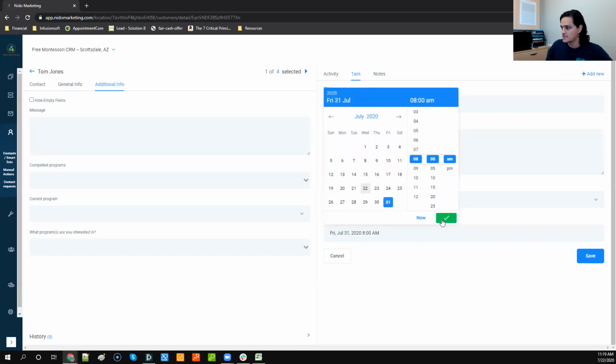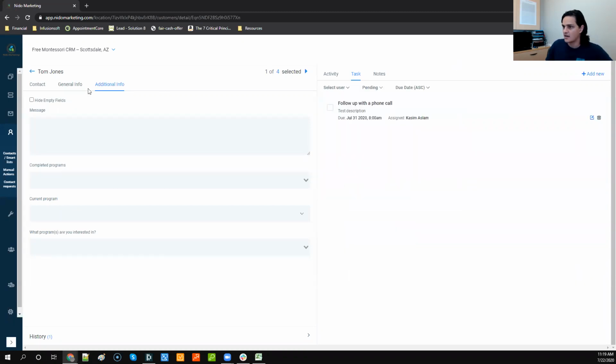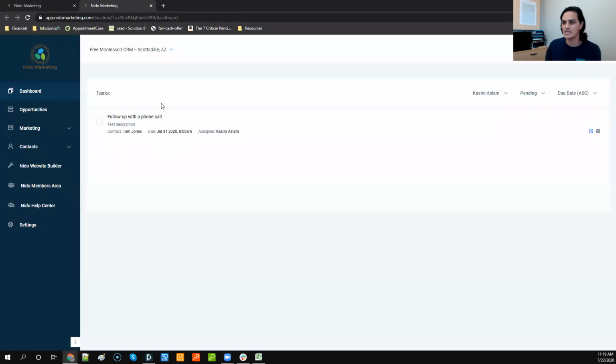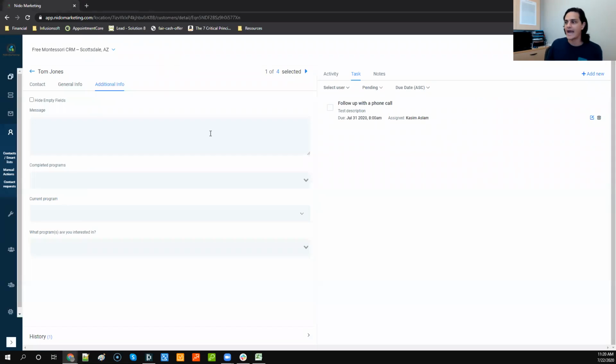And what's nice is when I save this task, it will show up in my dashboard now. And when I log in, I'm going to see, and I might not see it right away because, oh, there it is. So you'll see from the home page of your CRM all of your tasks. And you can filter here by who they're assigned to, their current status, all, completed or pending, and then sort by due date, which is really helpful. I don't think that this is a traditional task management application. This shouldn't replace something like Asana that's meant for project management, but it's really great when you're dealing with admissions tasks specifically.